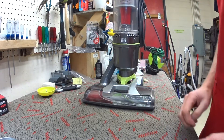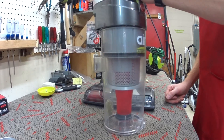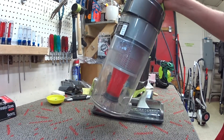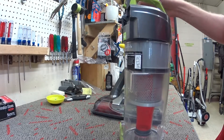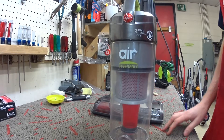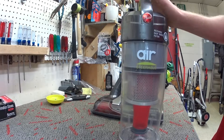Would I recommend this to allergy sufferers? Absolutely not, and I'll tell you why. You still have to go out and empty this. If you have a spouse or somebody who can do this for you, then you could probably get along if you suffered severe allergies, or if you had minor allergies you probably could get along with this. But you still have to go outside and dump that, and that's something that can create dust.